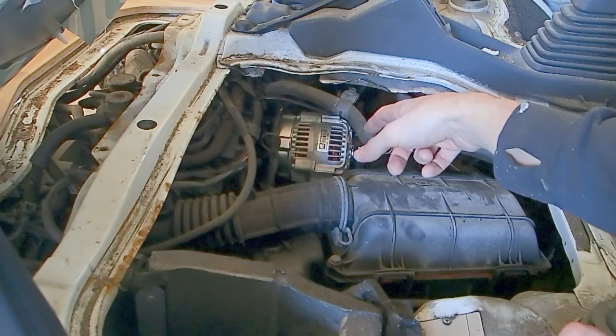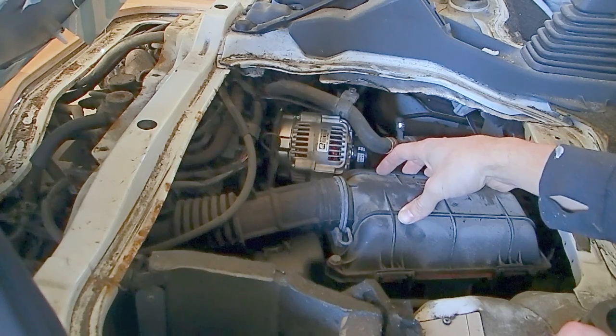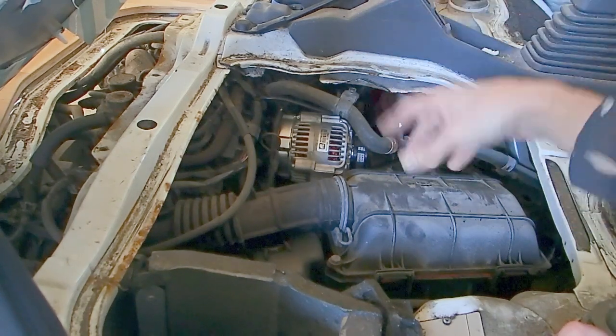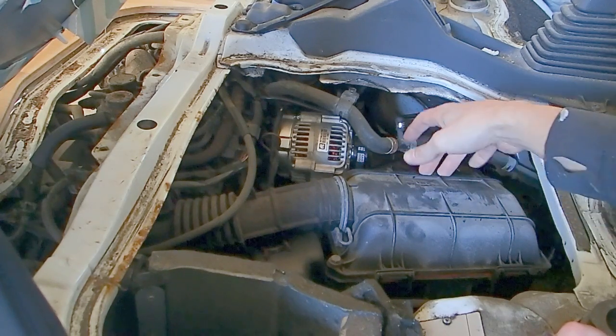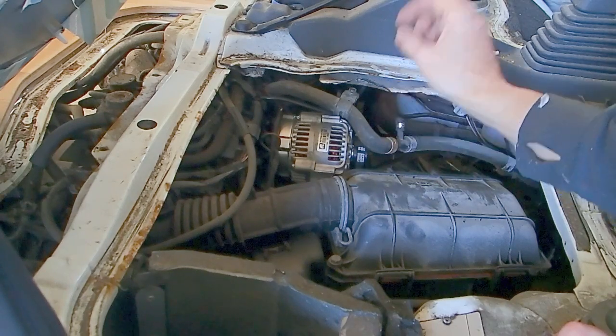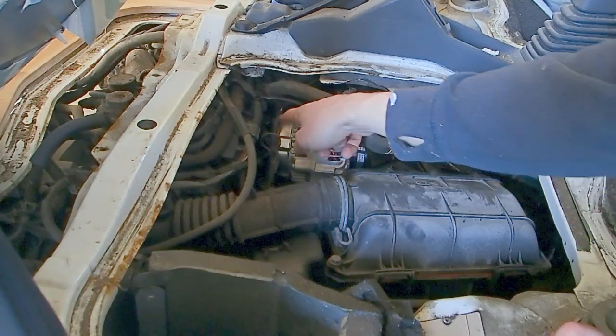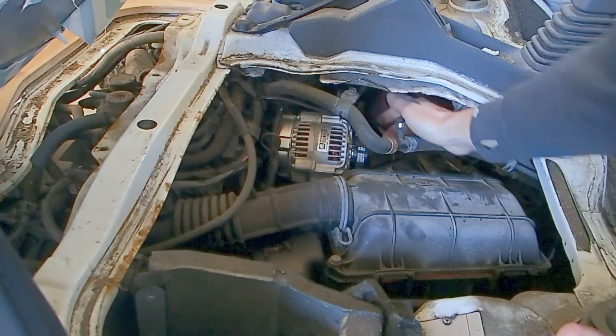We found the problem with the charging system within the van itself, and it turned out I had a faulty alternator. It wasn't giving enough charge out, so whilst the engine was running, I went ahead and checked the battery, and it was only reading at about 12.4 volts or lower. So we've gone ahead and put a new alternator in. If you have that same problem, it's dead easy to do. There's just a few bolts to take out and a couple of wires on the back. You'll see for yourself. Just make sure that you tension the fan belt correctly as well.